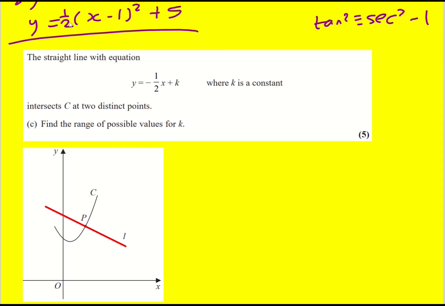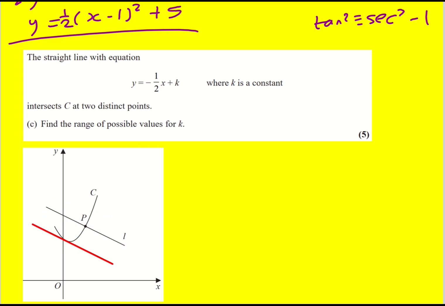Remember, whilst we have this Cartesian equation, it's not valid over all x. It's only valid between these two endpoints, which we haven't actually worked out yet. But as I increase k, you can see I've only got 1 point of intersection here, so none of these are actually going to be valid. It's only when I get to here that I suddenly get 2 points of intersection, and then decrease further until I get to here. So I'm going to deal with the bottom one to start with.